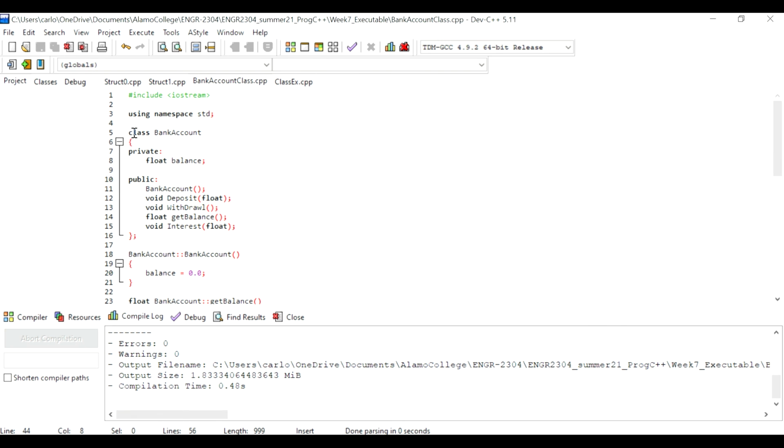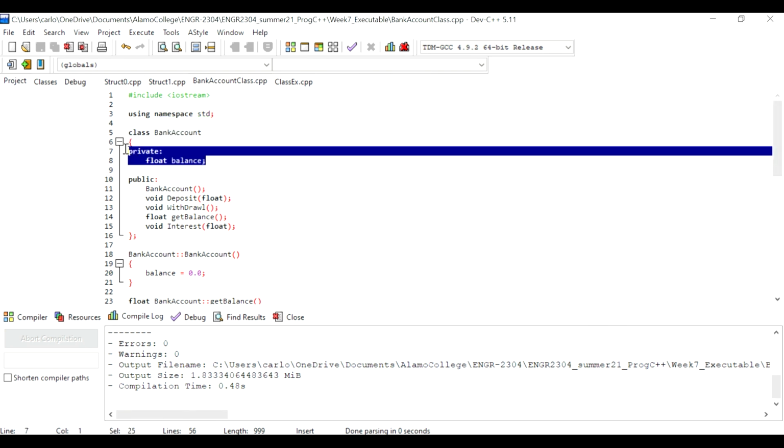The class is called bank account, and balance is a private variable, meaning that it is going to be used privately by each function. And then public is everybody can see it, therefore the arguments and the outputs can be shared.